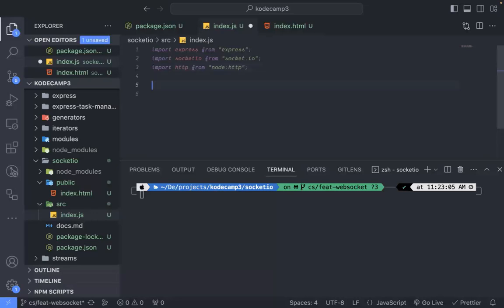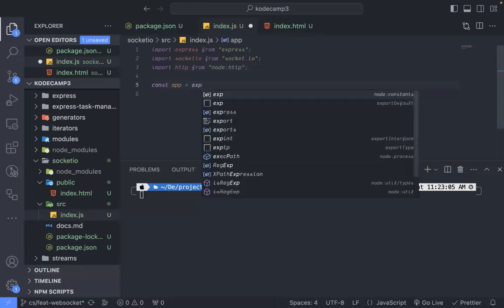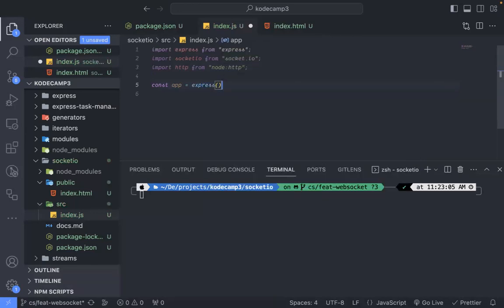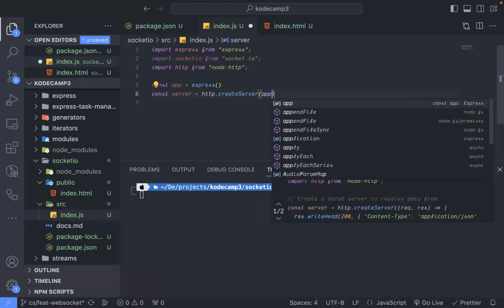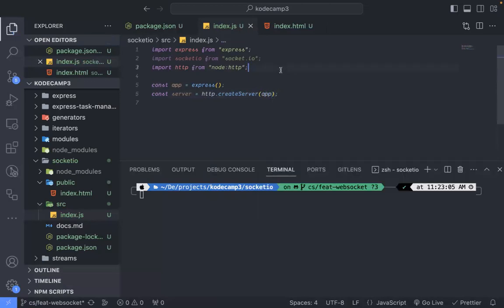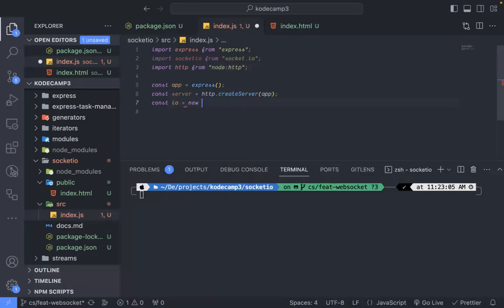So we say const app is equal to express, like so. And we say const server is equal to http.createServer, and then we pass in our app like this. We are using this server to serve our Express application. So we say const io is equal to new Server.